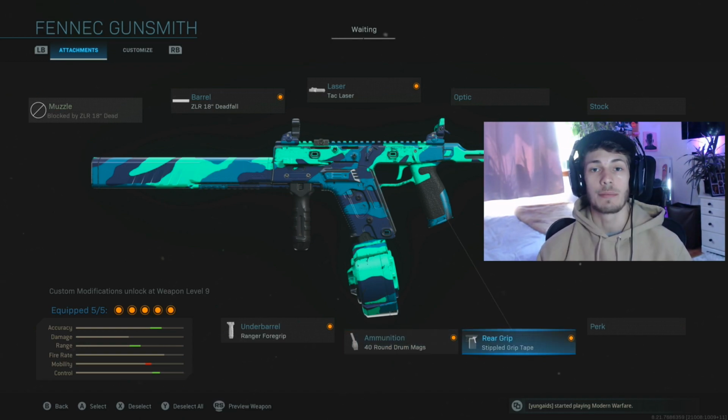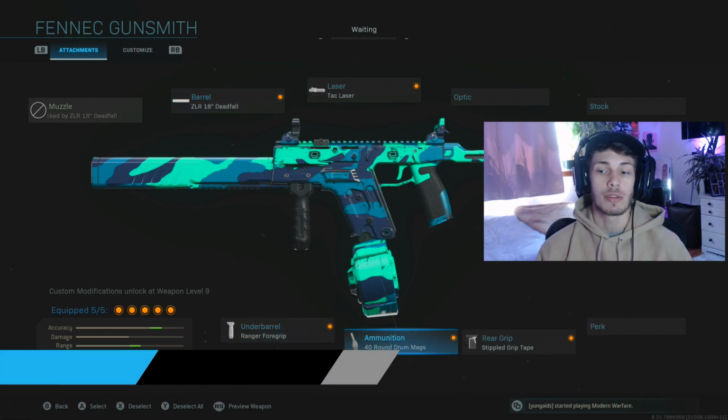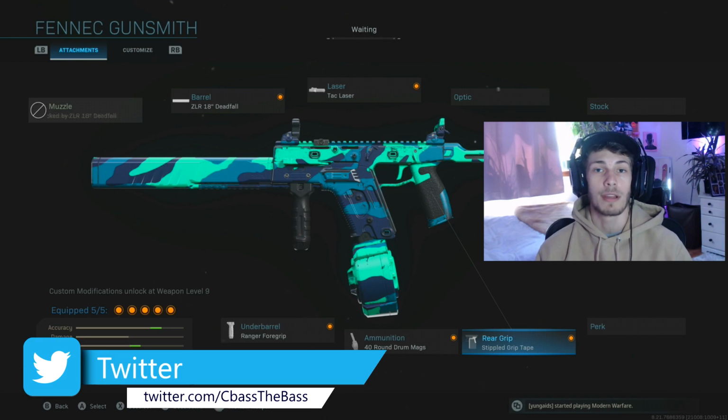For the rear grip, I did the stipple grip tape. This is just going to make it so I can be a little bit more mobile. It's going to increase my ADS speed and my sprint to fire speed. So the barrel, the underbarrel, and the ammunition are going to make you a little bit slower with your weapons, so the stipple grip tape is just going to bump that right back up to normal.